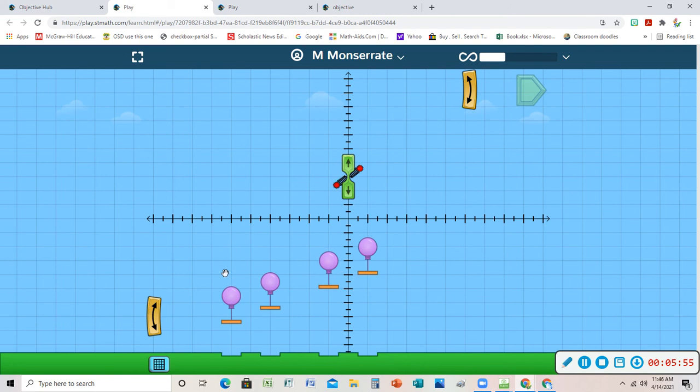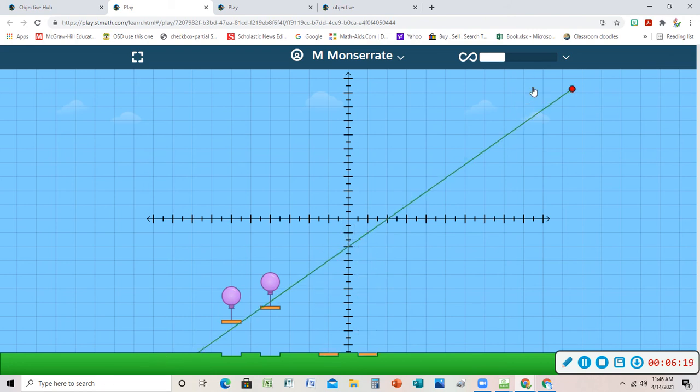Alright, so I'm going to move this one up even a little higher and see if now I can hit all my balloons. I'm not going to move that. I'm just going to leave it like that. Oh, I guess I got to move this one too. Just a touch. Let's see if that works. I think this is my time. No, I missed the other two balloons completely.